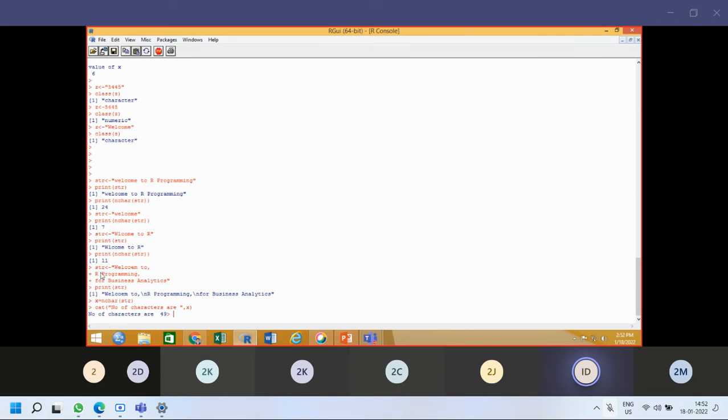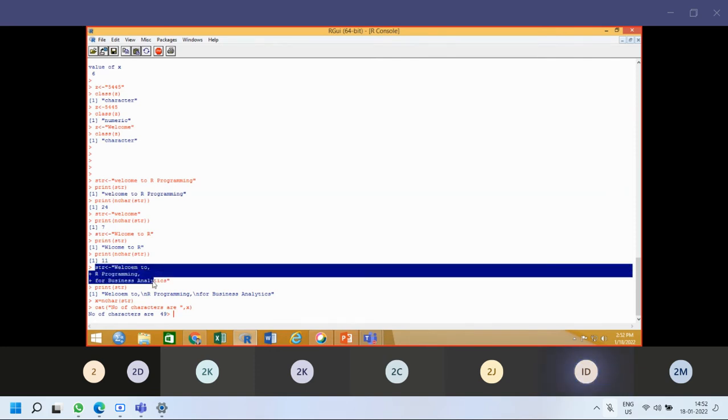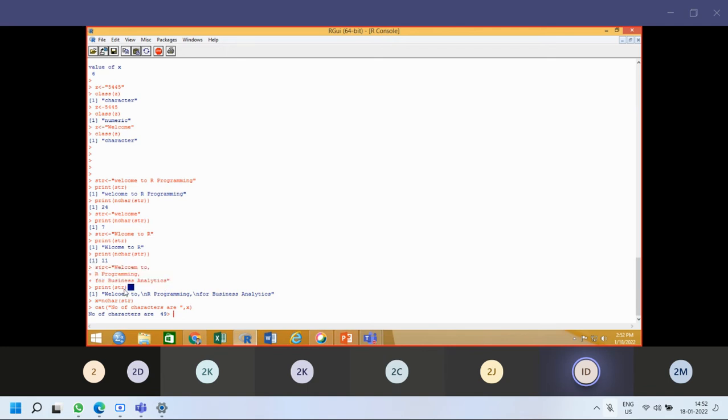I will explain this. Multiline string: this is the string which I accepted. Str is equal to welcome to, next line R programming, next line for business analytics. Then the same string I printed, print str, right? The whole string is printed along with the new line characters inserted to separate the lines. Now I work out x is equal to nchar of str.